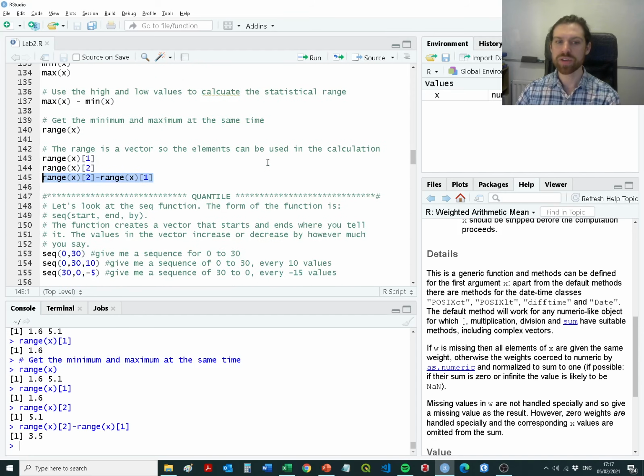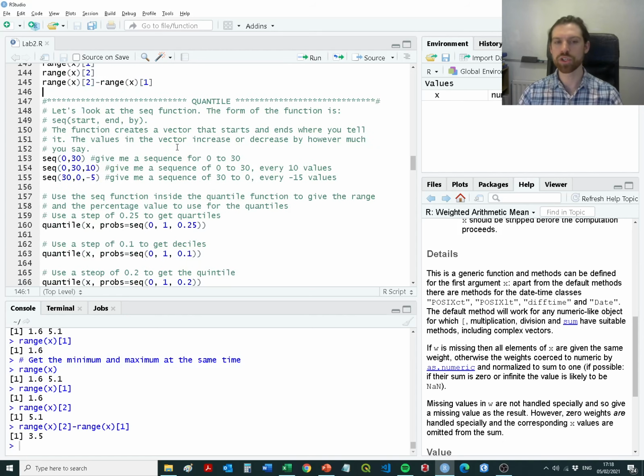Obviously, I did say in the lecture that the range isn't always the best metric to use because it's a bit blunt. If you've got outliers, then your range is going to be quite significantly skewed. You remember the box and whisker plots that we looked at: that approach recognized that there would be outliers and left them where they are, but focused on the main distribution of data points, which is within the interquartile range, plus a certain distance either side of it to capture the main values in the tails, while excluding the outliers.